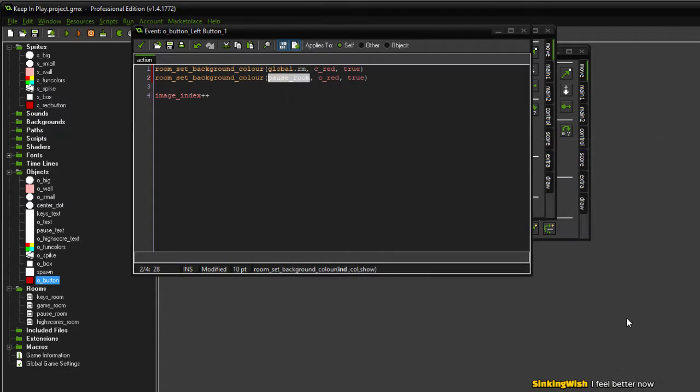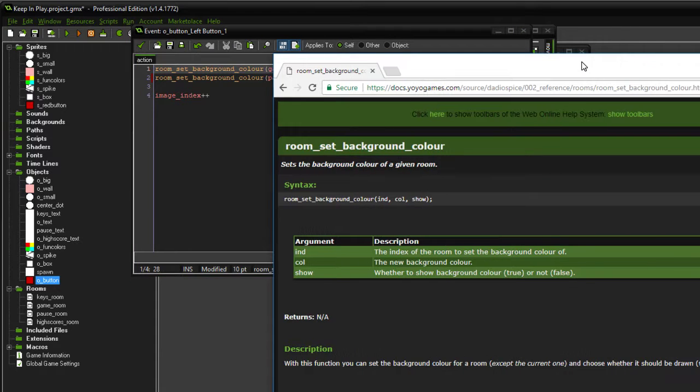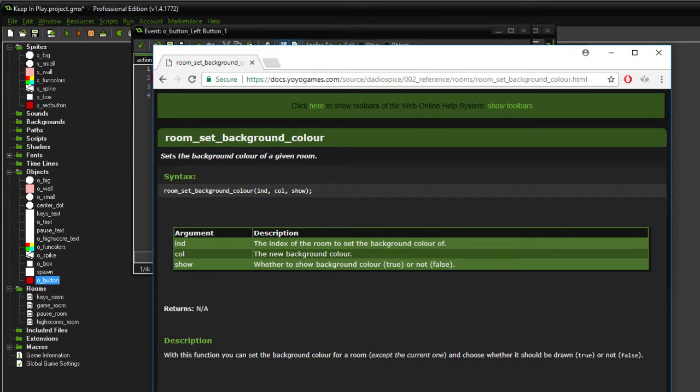Okay, so that was an error. I've never messed around with this color change for the room before, so I'm not sure how it works exactly. Global.rm equals room add. Okay, so that's why they're using that. So the index of the room to set the background color of.